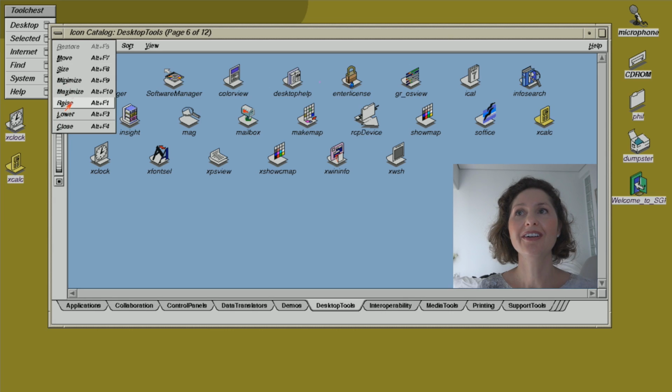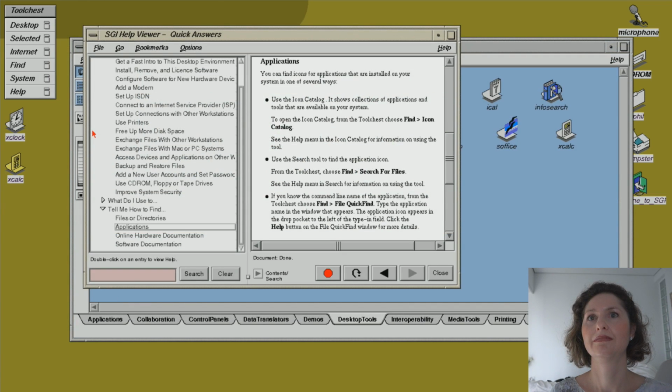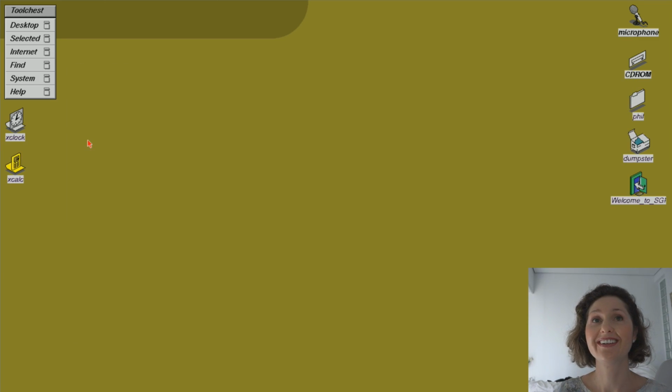Raise and lower. I wonder what that does. Raise? Oh, no, you click. Wait, I just want to see what that does. Does that mean you can now grab it and raise it? Lower. So if there's a bunch of windows open all at the same time, when you click lower, it's pushing that window to the back, behind everything. But if you want that window to be at the front of all the windows, that's raise. Okay, well, it's nothing really interesting. You're excited, like it would be floating around like a bubble or something. Yeah.